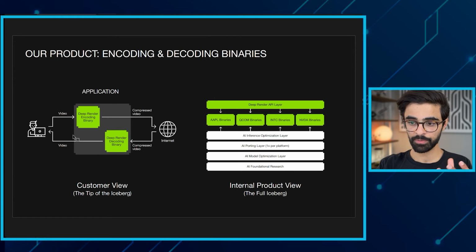From a user's perspective, they can fetch a bitstream from the internet, use the customer's application, so your favorite streaming application, and decode a video, and from their perspective, they just get better video. From a customer's perspective, they now embed the DeepRender binary as opposed to an existing binary. It's also possible to have the DeepRender codec on an OS level, so already pre-existing on devices.